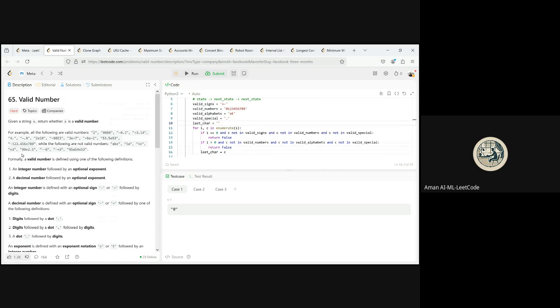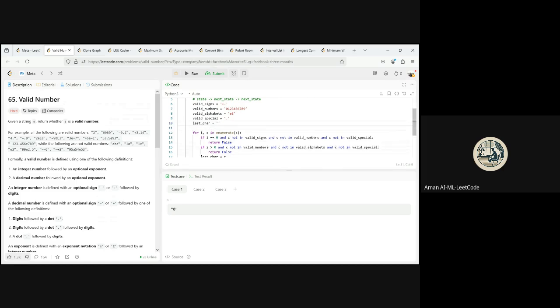Okay. Now let's do one thing. Let's count the dots. If I have dots more than twice, that means it's invalid already. So we can do that here at the top. So let's do one thing. Let's check counts here. Counter of s. You can just say Counter(s). It is going to give us the counts.